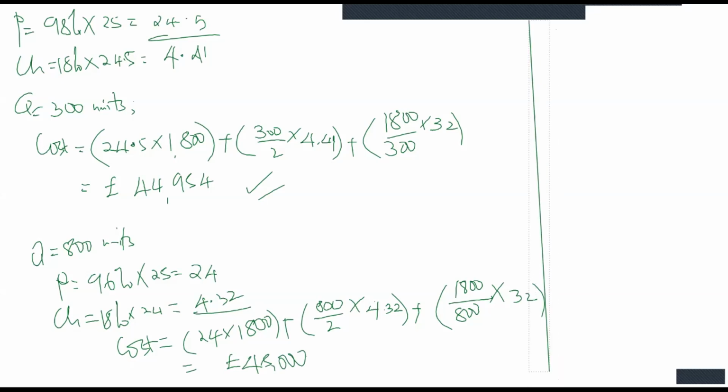Of course, our main intention in getting the Q is to advise the company. Therefore, what is the optimal reorder quantity for this company? The optimal reorder quantity is 300 units at a discount of 2%. Therefore, the company should be reordering its inventory at a Q of 300. Why? Because at that point the company is going to achieve the minimum total inventory cost of 44,954. Therefore, at 300 we have the minimum cost to the company, so it is the optimal. Don't forget, as I mentioned, the key intention is the minimization of inventory cost.